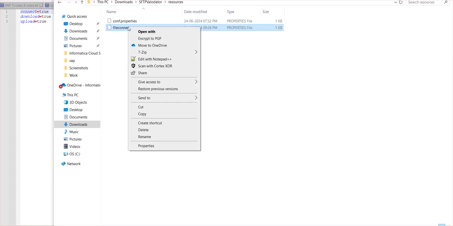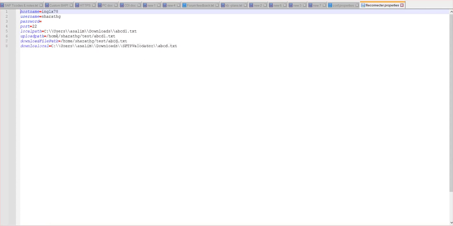Then moving on to the file connector.properties, there is hostname, username, and password, and the port which we are using to log in. Then there is local path. Local path is the location of the file which I want to upload to the SFTP server. Since this is in Windows, I have given double slash, and you can see this is the file.